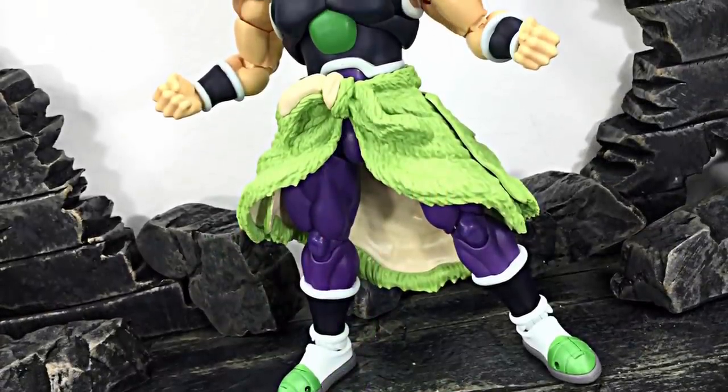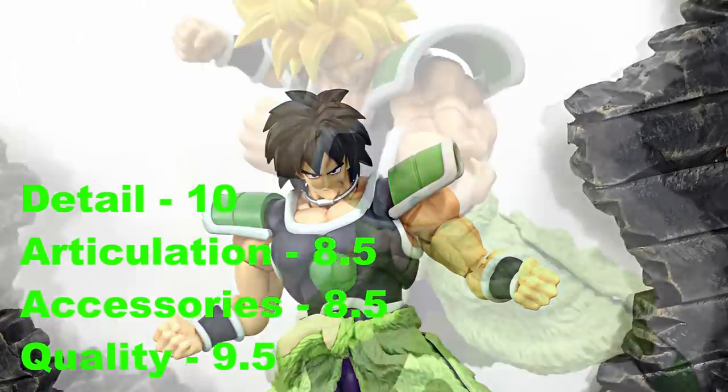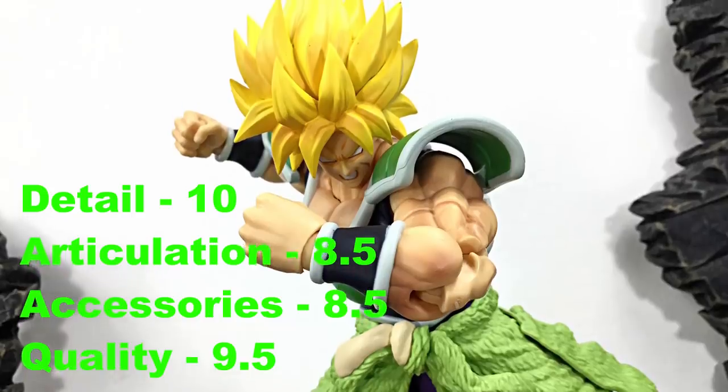Hope you enjoyed it. If I had to rate this figure with detail, easily give it a perfect 10. Articulation, I'd give it an 8.5. Accessories, I'd give it an 8.5. And the overall quality, I'd give a 9.5.